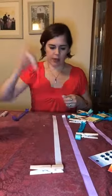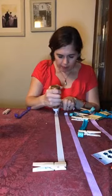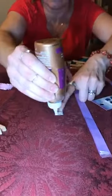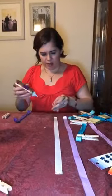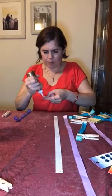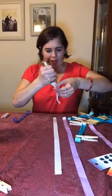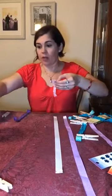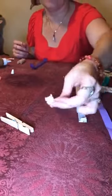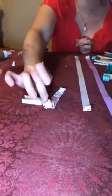All right, so then what I can do is take my glue and put some glue on there. And then this one should be done too. Yep, there we go. Put some glue on there, and then on each edge. Likes to curl up a little, but I just find this elastic so cute, and I think the girls will like it too. Okay, so then I will just let that, don't curl, don't curl. Okay. The glue is not actually touching this, so it'll be fine.